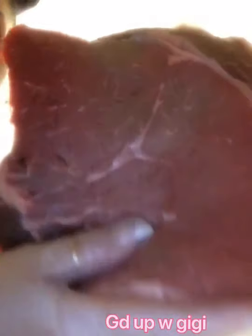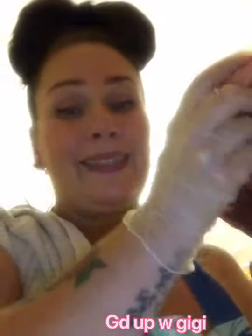All right, so I'm going to get my steak. I'm going to show y'all this pretty piece of meat right here. See this? This is a sirloin. See how it's already starting to break apart? That's because it's tender. Sirloin steak is tender.